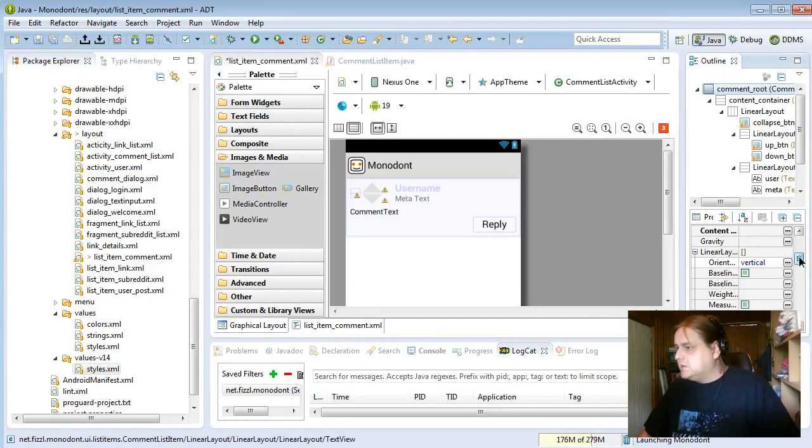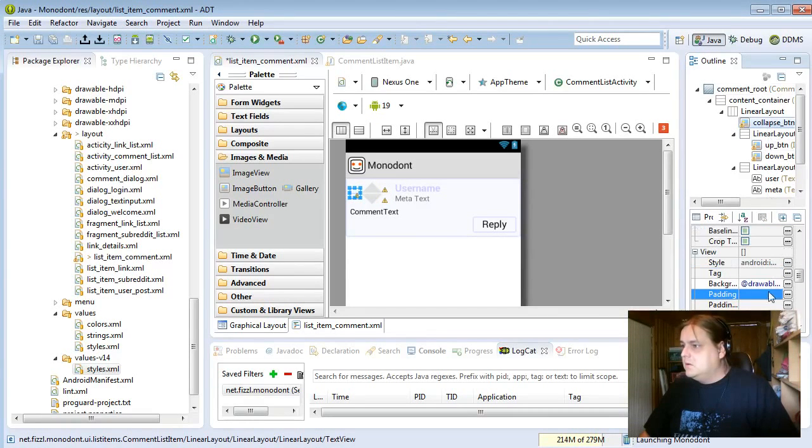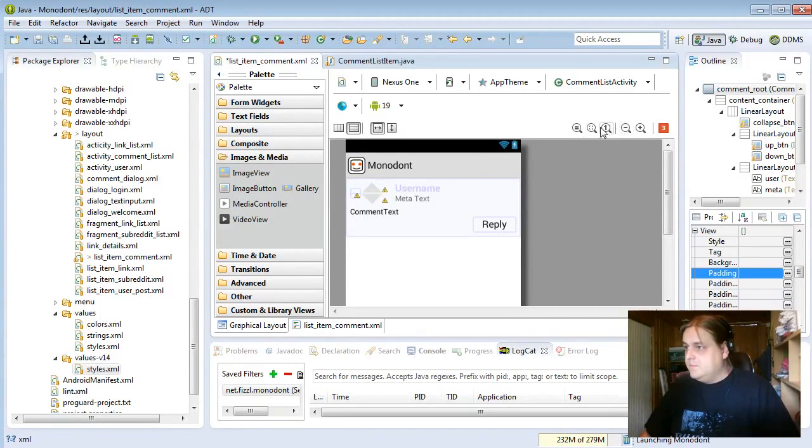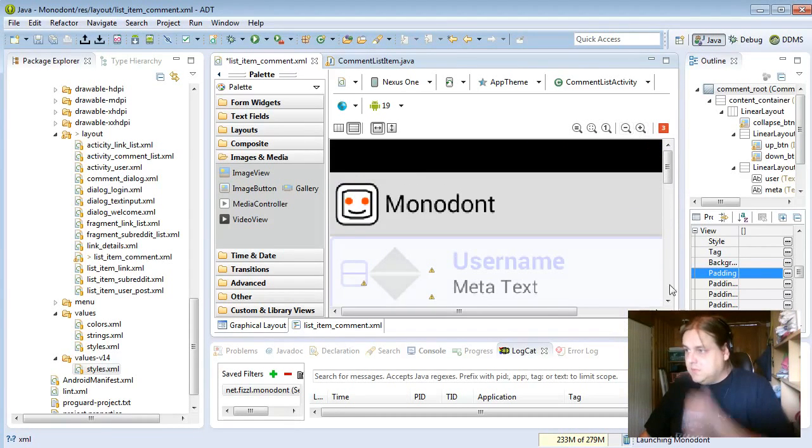That actually looks fairly decent. Let's add some padding, just like one dp padding. Not there. No, not good enough.